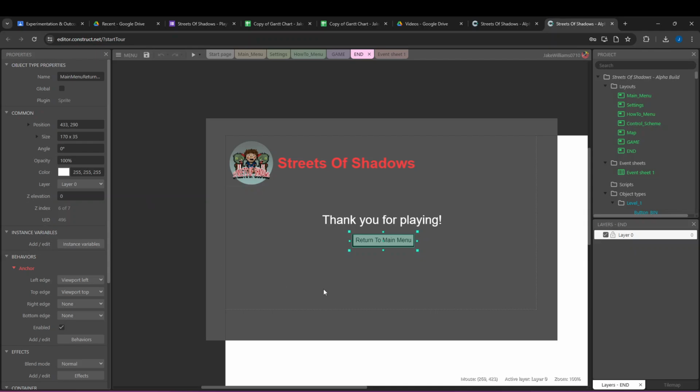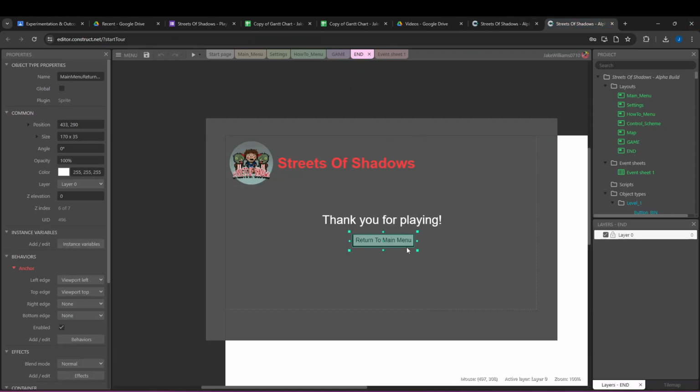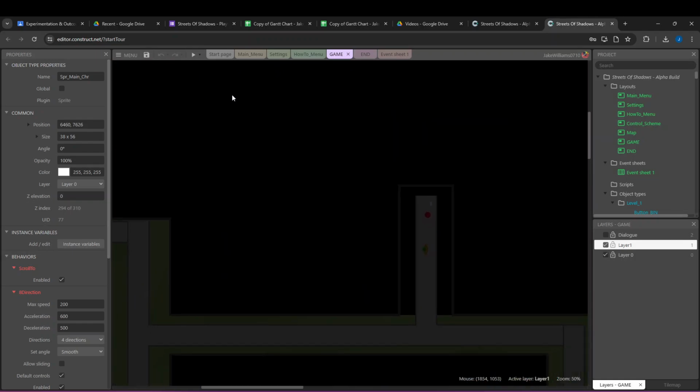But on here I have an end game, whereas in last week's build I did not. So once the player's finished the final layout, well, final level, there'll be a cooldown where there'll be a cutscene, dialogue, and then finally it takes you to the screen here. And also in pause menu, I have updated the pause menu.